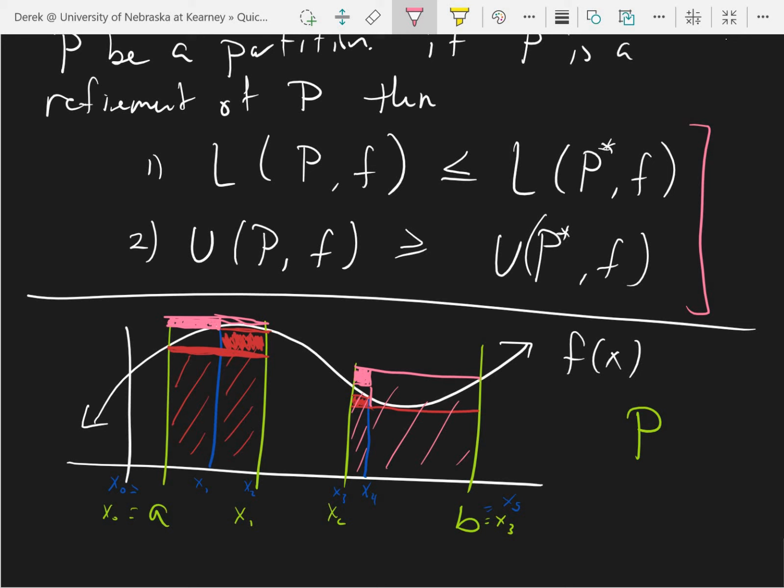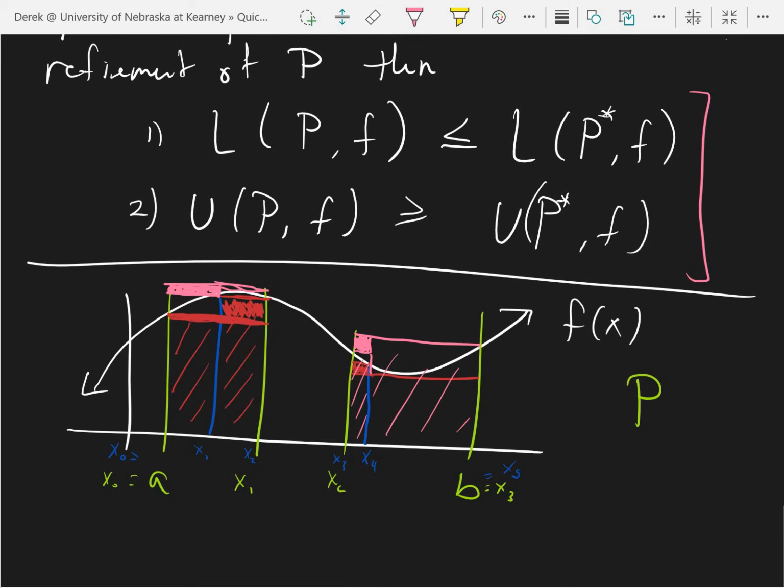And that's going to allow us to have sort of a monotonic sequence. We're going to put bounds on upper integrals and lower integrals, and if I take the upper integrals and take the supremum of all of them over all partitions, then that's kind of a bound on how big the actual integral can be. Yeah, we'll see that next time.